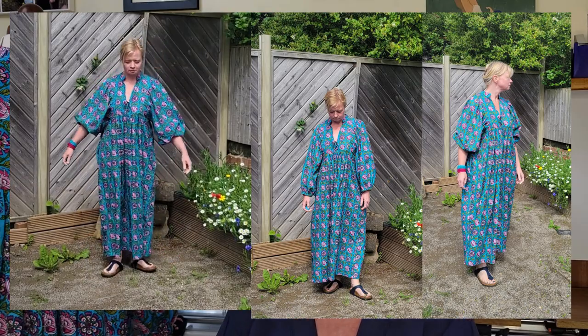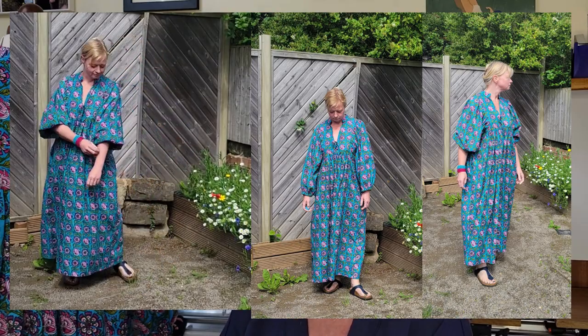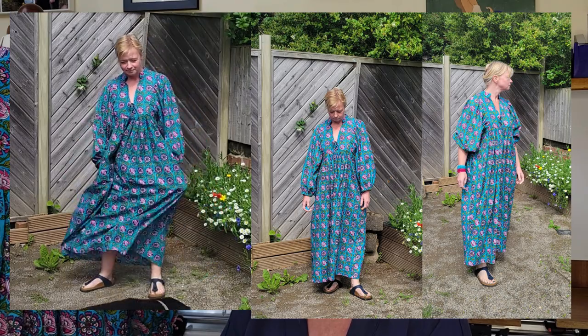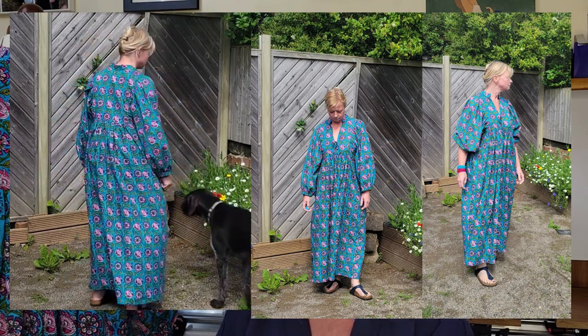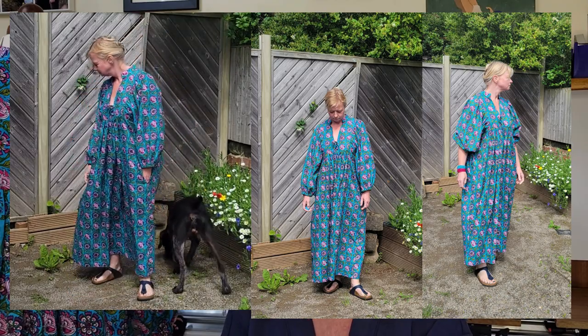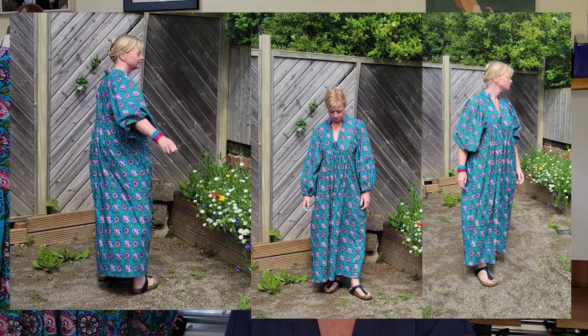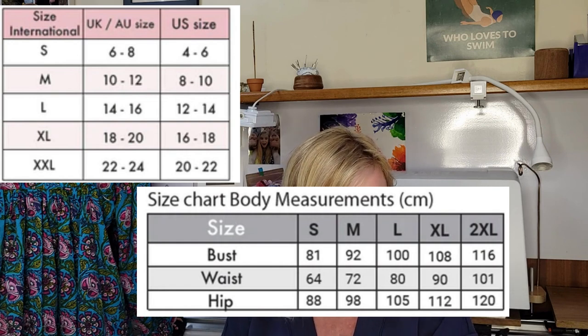It's a dress that you can throw on to walk to the beach and then throw back on and go get dinner, or dress up for a summer night out, as well as being able to layer it to wear in cooler months. It's a semi-fitted dress with voluminous sleeves and open front with ties and a small collar, with gathered scoop pockets. It goes from a UK size 6 to a UK size 24 — that's her small to extra extra large. Although it's fitted over the bodice, the sleeves insert into the princess line and the skirt is full, so I think if you were at the top end of the sizing it would be fine.